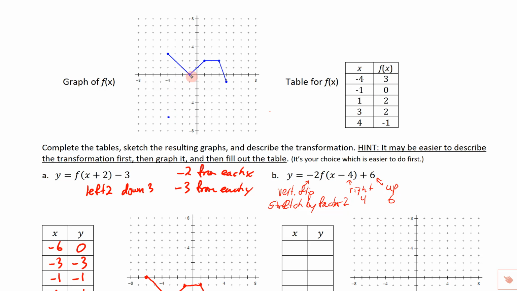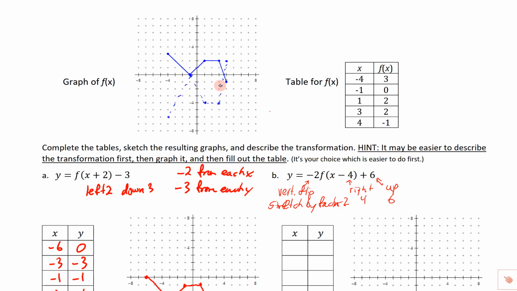Let's see, this one, if we're vertically stretching this, this is 0, so anything times 0 would be 0, so we're going to stay right there. This one we'd, again, flip this upside down, so that would be negative 2 for a y coordinate, and then we're going to double that, so that would be negative 4. Same thing on this one, flip it upside down and then double it, that would be negative 4. And then flip this upside down, so that's going to be above the x-axis, and then double it, we're going to be right here. So I'm going to do a dotted little graph right here. Let's just take a look at it. Does that look like it's been vertically flipped, so flipped across the x-axis, and then stretched by a factor of 2?